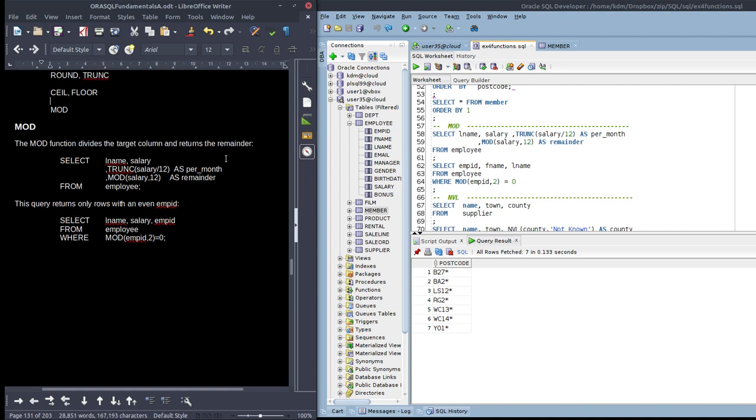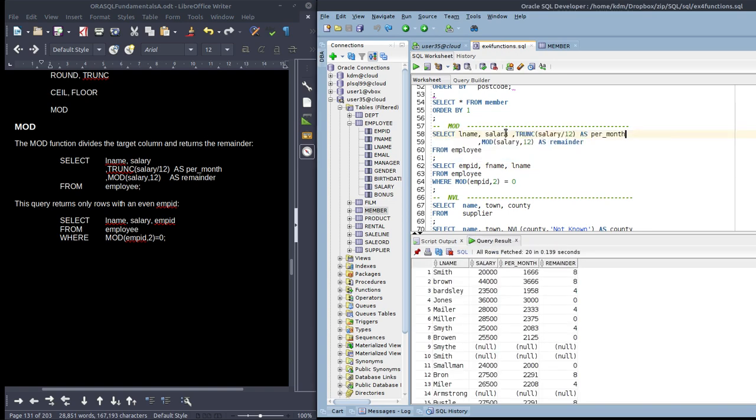Now here's some examples of mod. This one, mod the salary divided by 12. What mod gives you is the remainder. So if you run that query, what you get, trunc the salary over 12 will give you the salary per month with no decimal place because it's truncated it. Mod will give you the remainder. So there's 8 remaining.